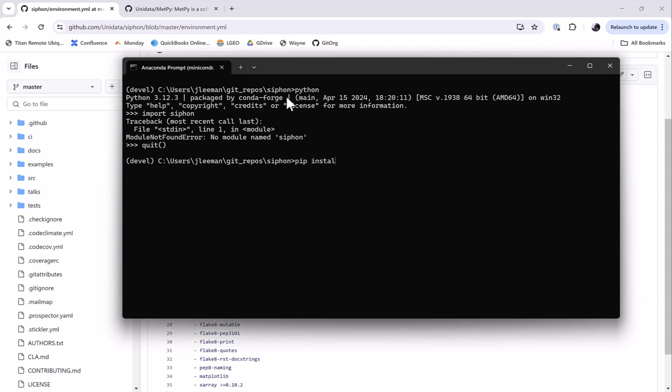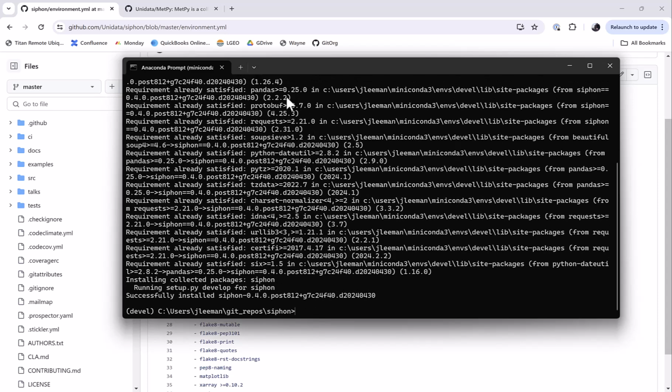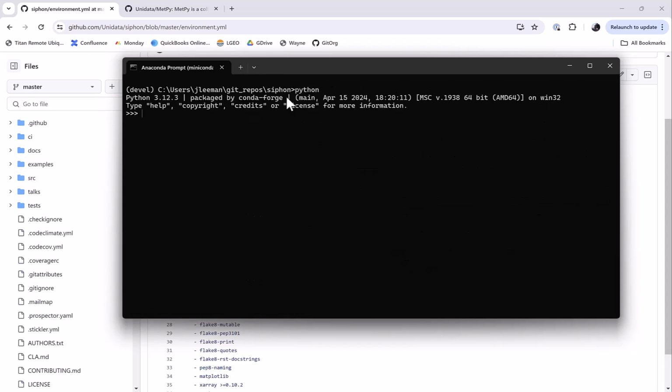So for that, I'm going to use the command pip install -e dot. So this is going to install what the directory that we're in, hence the dot, an editable version of this package, meaning I can make changes to the code and they're going to be immediately reflected. And now that's done. So now, if I open a Python shell and type import Siphon, we get no problems.